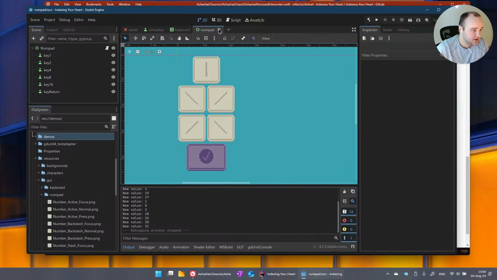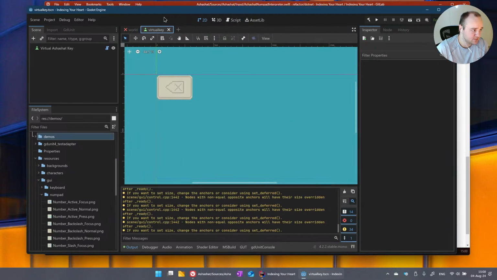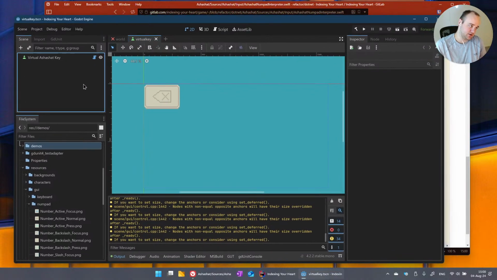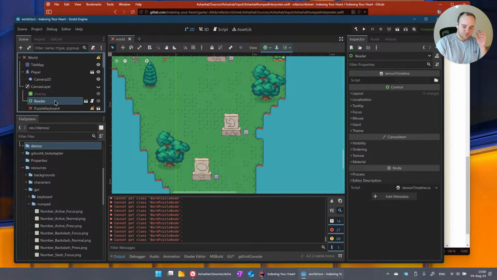So that helps. We got the numpad, we got the keyboard. Virtual key is done. So now I think we just gotta create text fields. And then that should be everything for the inputs for this game, right?